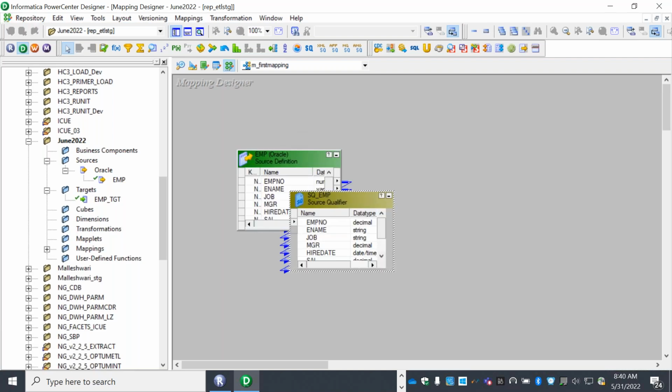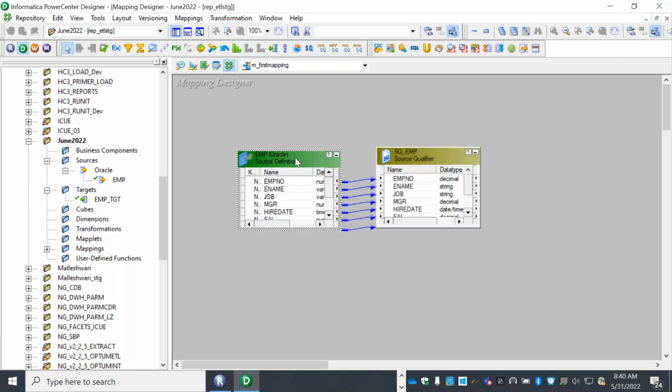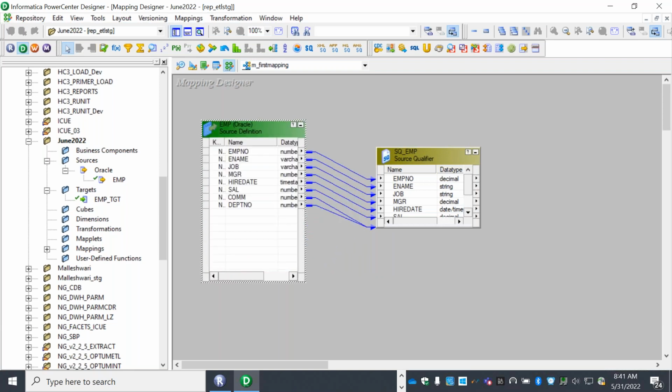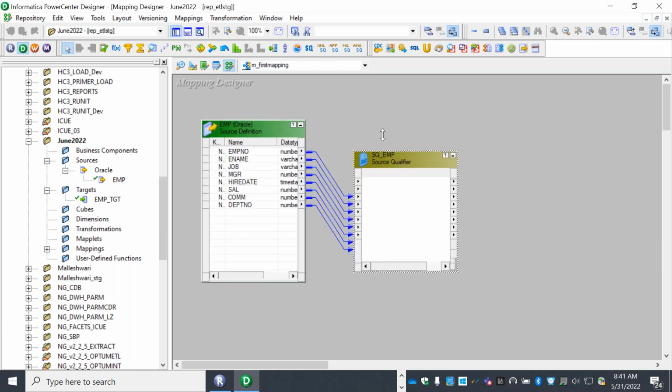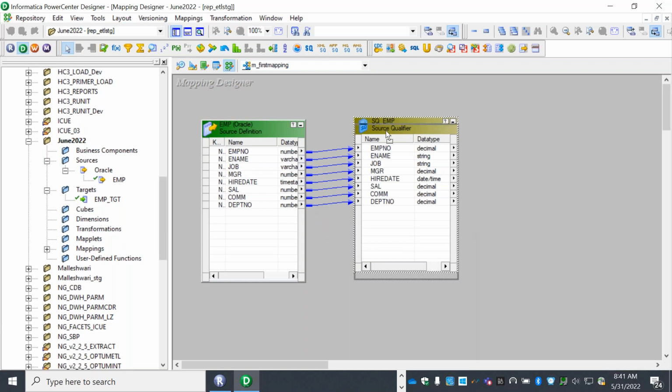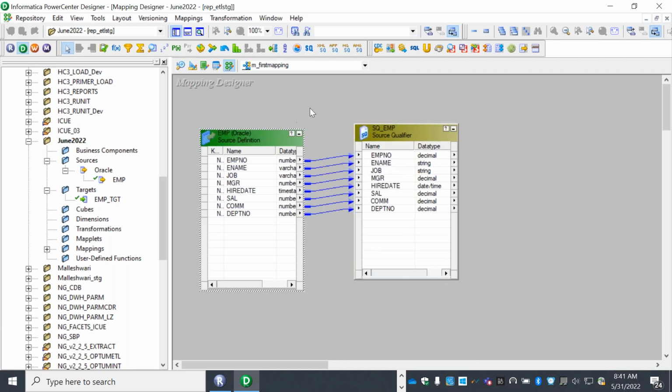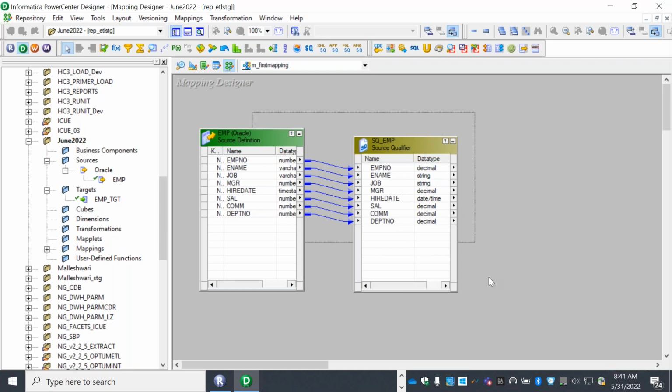Whenever you pull the source, it will come with a source qualifier. We'll discuss this in future sessions, but as of now treat both as a single source.